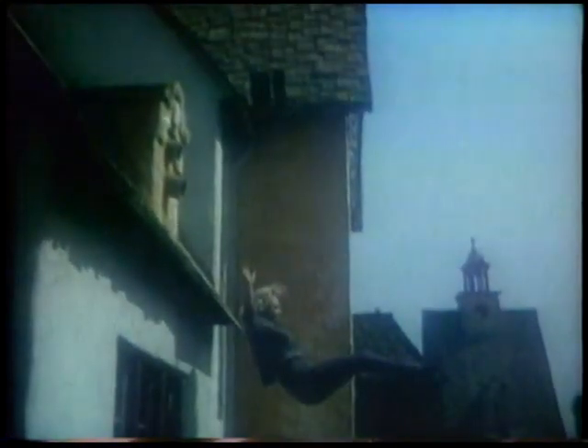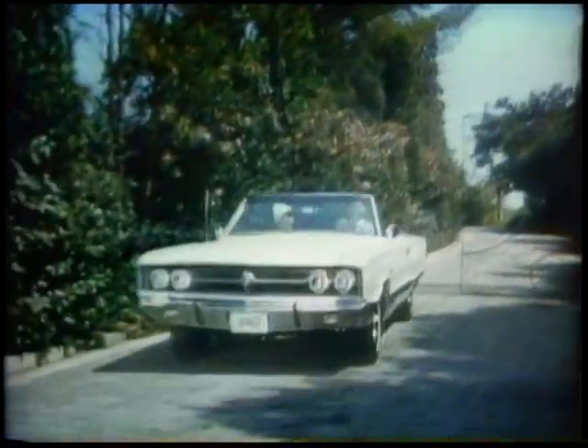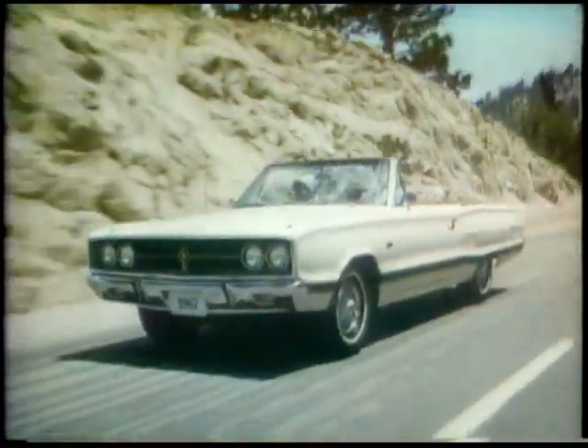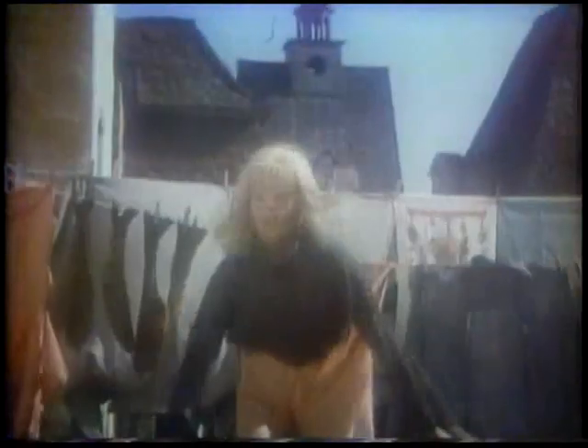Isn't '67 your year for the great escape? If you're done driving dull, we've got the getaway car: the new Dodge Coronet. Join the Dodge Rebellion — slip into something beautiful. The new 1967 Dodge Coronet: coming and going, it's the one that lets you escape the lookalikes for good. Everything you want in '67 is right here — it's under here, where you can get up to 383 cubic inches of muscle. Out here, where the beauty is something you can't escape. In here, where the room and luxury leave other cars taking a back seat. New Dodge Coronet, the low-priced getaway car of 1967. We're laying it on the line — the Dodge Rebellion wants you.